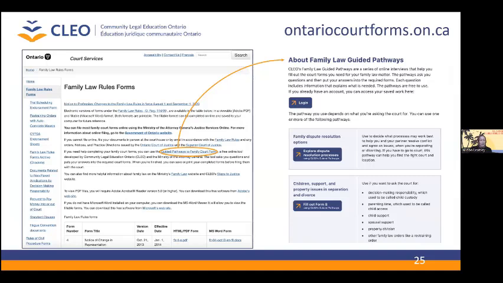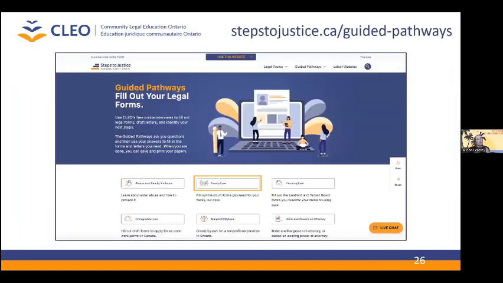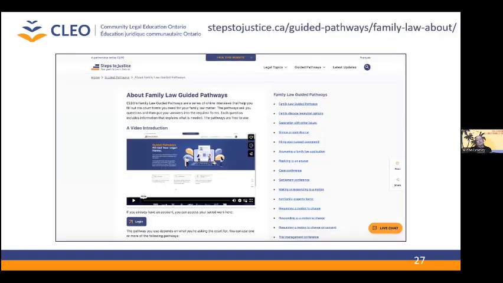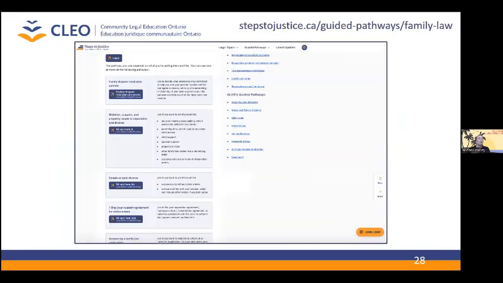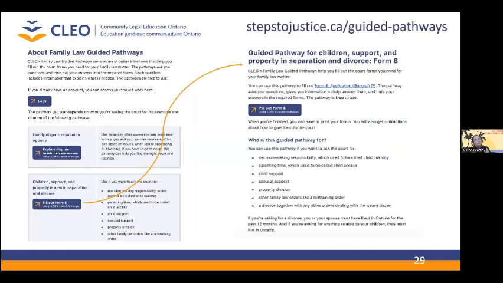Alternatively, you can scroll down the Steps to Justice homepage. However, most people access the guided pathways from Ontario Court Services Family Law Rules webpage. This webpage is the Ministry of the Attorney General's Court Services website, and this is where people go to get their family law court forms. From OntarioCourtForms.ca, people are linked to our guided pathways homepage. Here the user selects the area of law that they need help with. In this particular instance, the user has selected family law, which takes the user to another page where they can browse their collections of available court form tools, including the pathways themselves. The user selects the pathway that applies to their situation, and after selecting their desired pathway, the user is brought to a start page which summarizes who should and should not use the pathway and outlines what information is necessary.